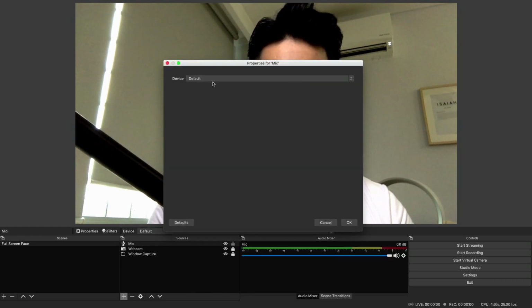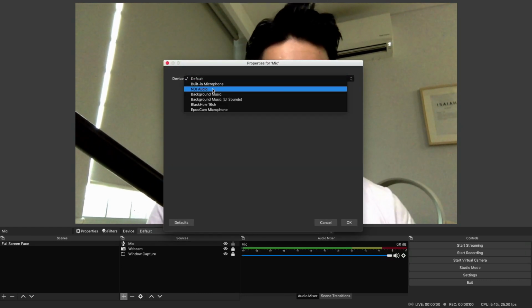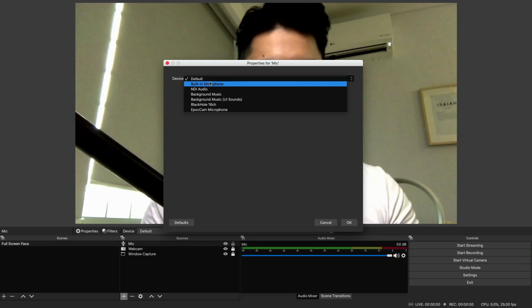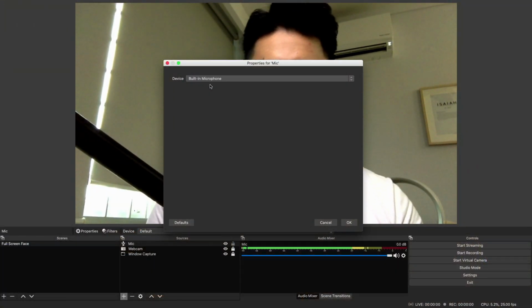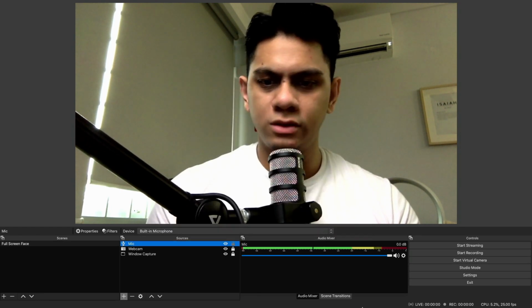Click OK. And for your device, all you need to do is choose a mic that is built in to your laptop. Now keep in mind that when you're choosing mics, if you have a USB mic plugged in, then you have to choose that one. If you have a large mic like this plugged in, then typically the name of the audio interface would show up. Now by default, if you're just using a simple laptop with your earphone, then usually your internal audio would be the default one. Okay, so let's jump back in, and in this case I'll just choose the built-in microphone and I'll click OK, and notice that my microphone is now detected on the bottom right here.